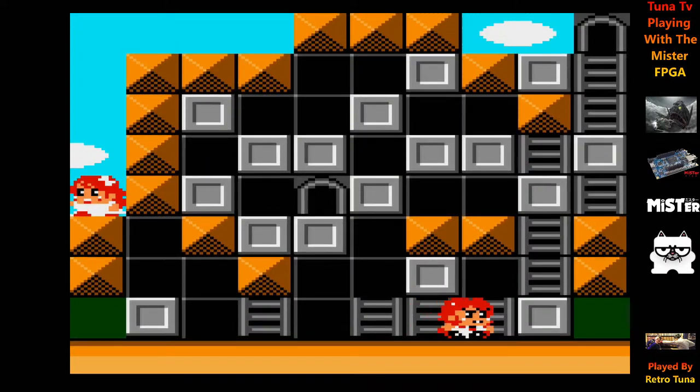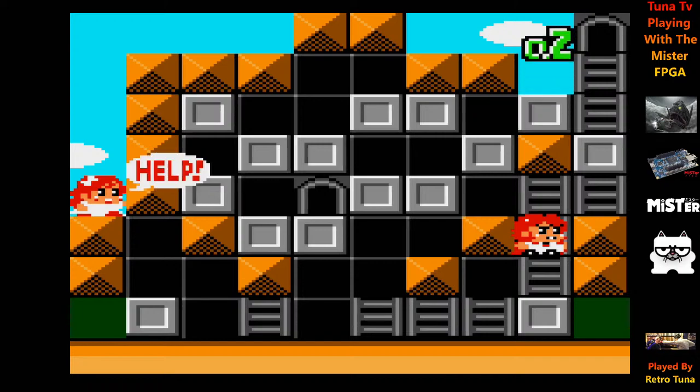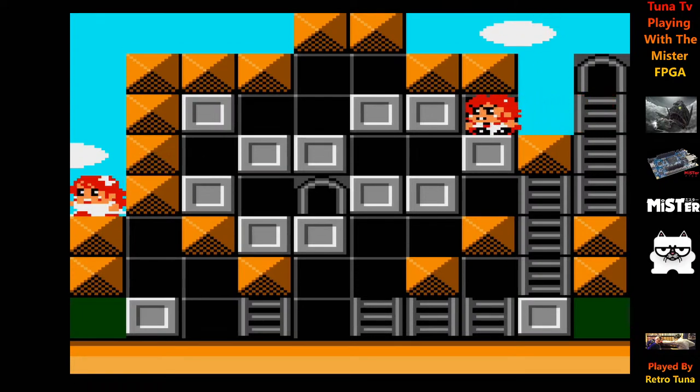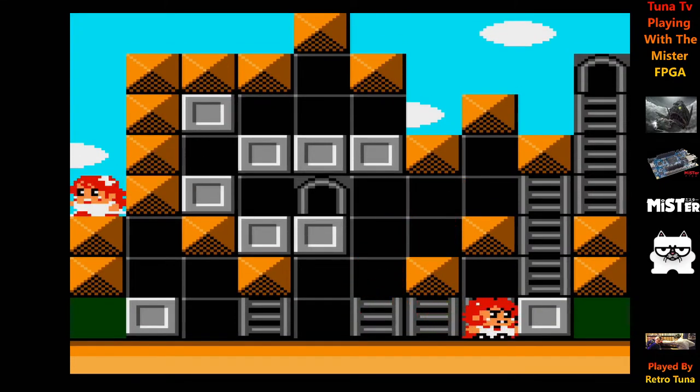Thinking now. Anyway, I'm forced to knock that out now. Oh, this is hard. Okay, I could get away with that. Thinking. If I knock that block down, that's going to drop down again there. I'm screwed if I do that. I'm screwed now anyway. I can't get past it. How the hell did you do that? That's a reset.